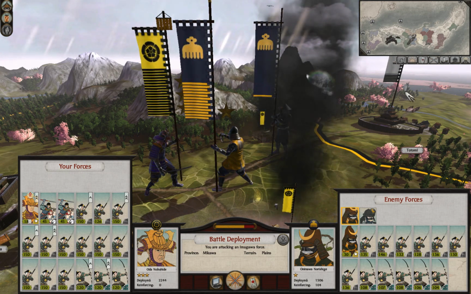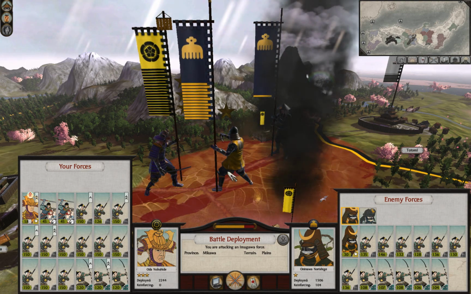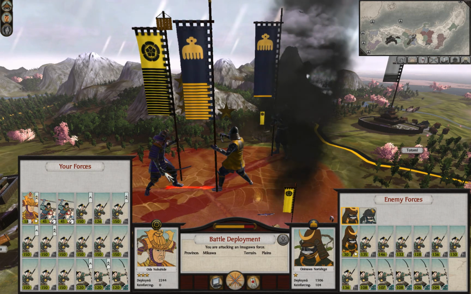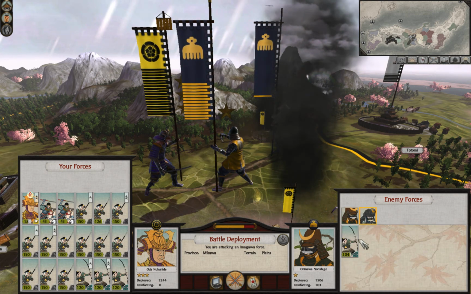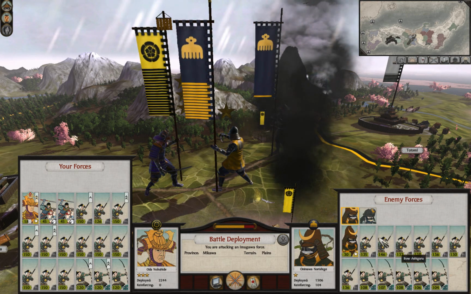Welcome back to another episode of my Oda Let's Play on Legendary Difficulty. So this is kind of like our first big pitched battle of the game. It's in the field too, and I'm also an attacker, which isn't ideal. Especially not ideal because they out-skirmish me by quite a bit. They have these 5 bows here, and then one that's coming in reinforced, which I should be able to just run down with my light cav.